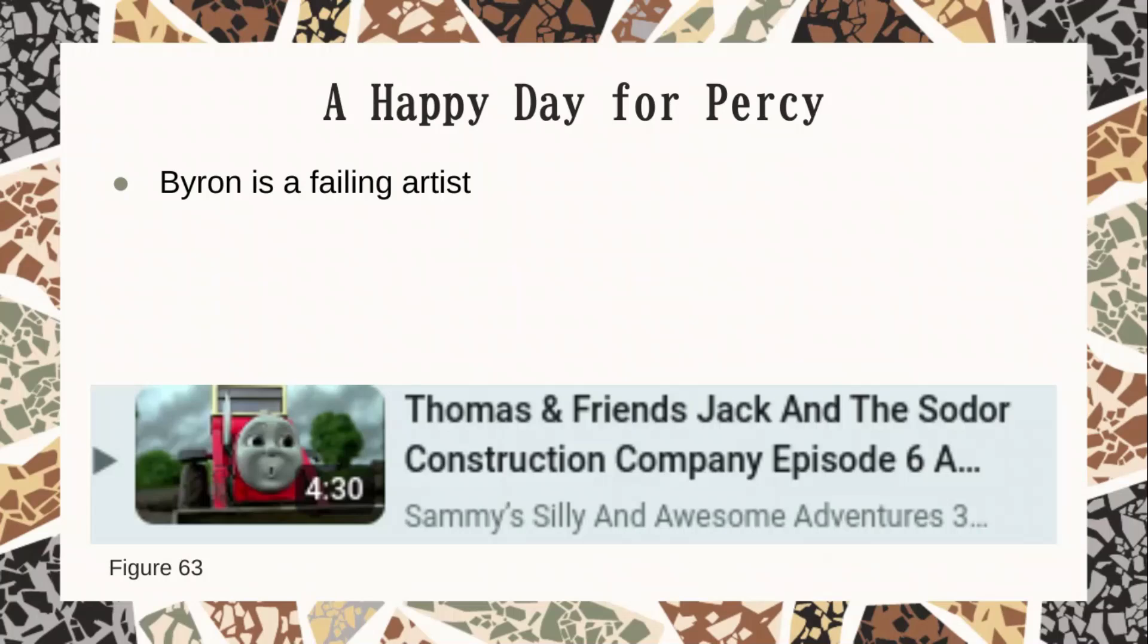US run episode six: A Happy Day for Percy. Percy's taking Alfie and Jack to his station to make a new repair shed. Max and Monty versus Bill and Ben - I'm thinking Bill and Ben wins. Alfie likes mud but no one sees Byron's art because he makes a really good design but no one cares. Percy gets dirty. Max breaks the water supplies. Alfie starts to sing. When Alfie needs Byron's help, the whole group watches. Byron gets clout. In conclusion, Max and Monty suck and they get locked up.